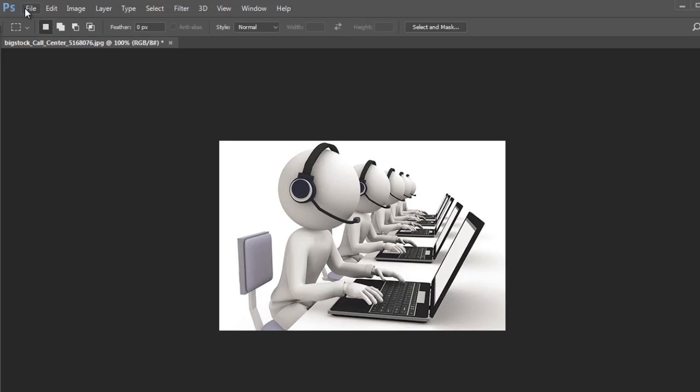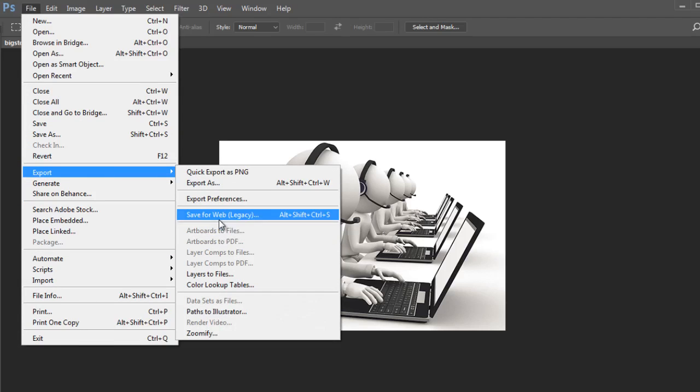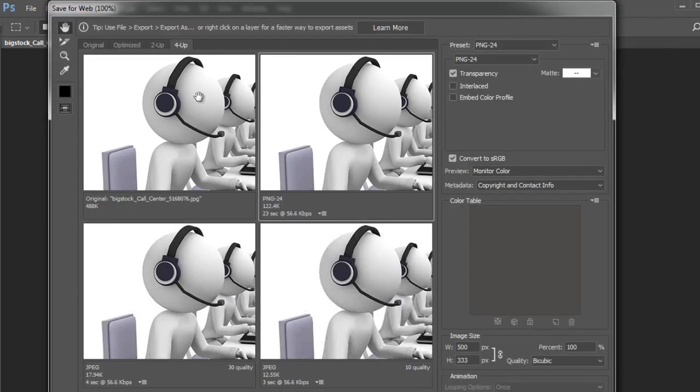If I go to the top and click on File, then Export as, and Save as for web, and we click on that, this is a really good example of the type of files we're dealing with, but also the amount and the size. We can see by default this image that we resized earlier is about 488 kilobytes. Now, how can we get that down?